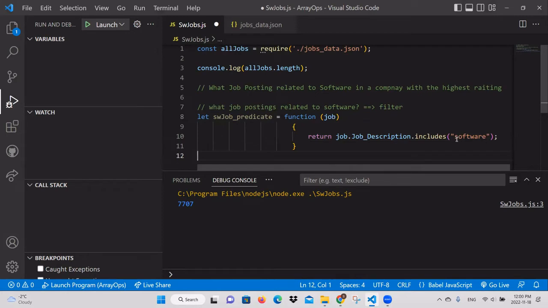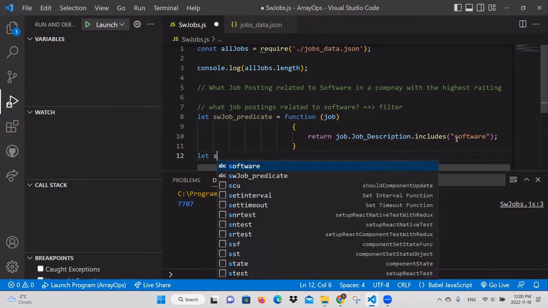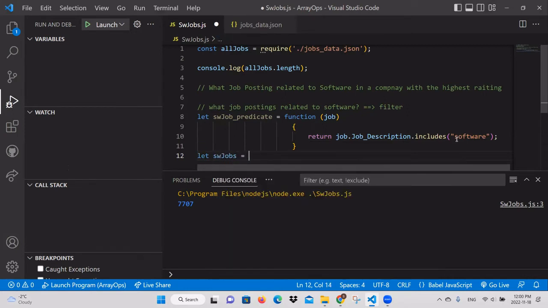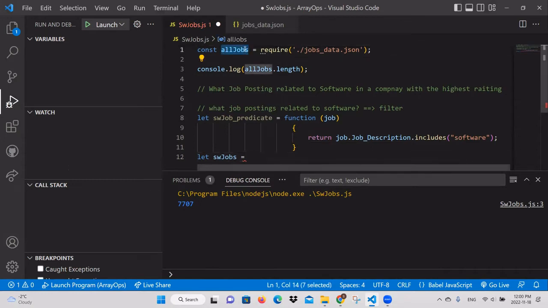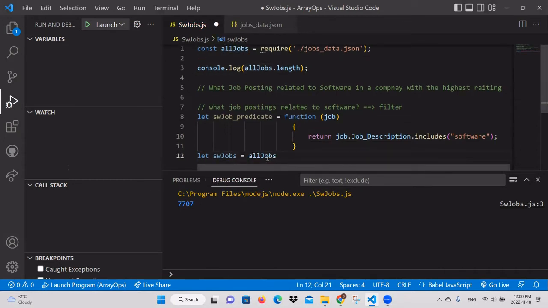Now the filter is a pure operation, so it will return a new array with the results, right? So I will say let software jobs equal, I'm gonna call the filter on the all jobs array.